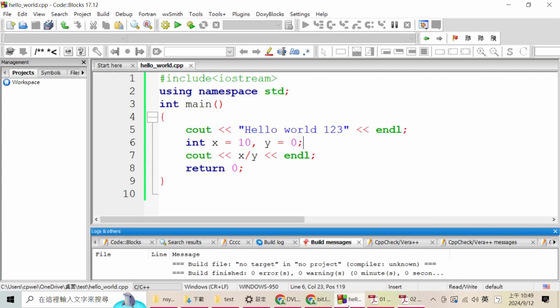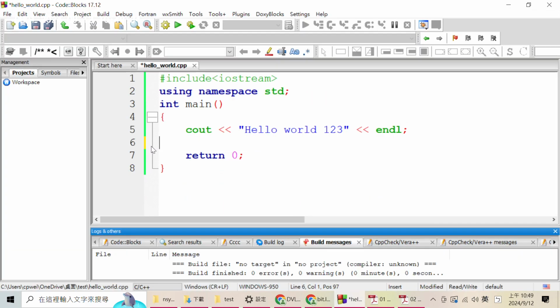So here I will use an example to illustrate the first C++ program. The first line is to include a library. This is because we want to use cout.